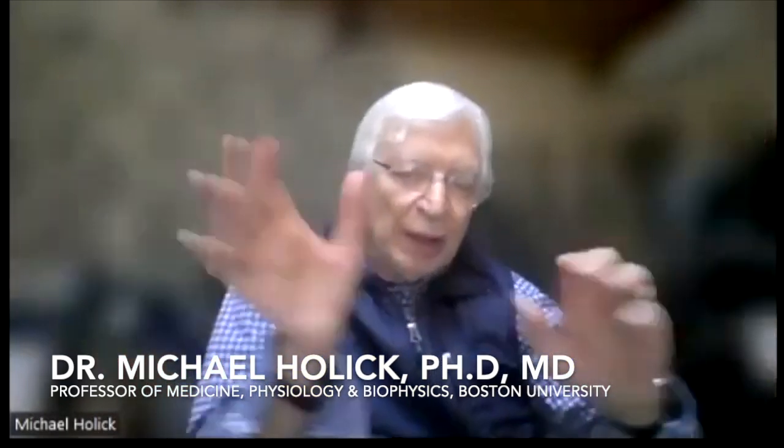When you're exposed to sunlight, you make pre-vitamin D in the membrane of your epidermal cells — the upper layer of your skin cells. That pre-vitamin D is then converted to vitamin D, which gets ejected out of the cell into the extracellular space, diffusing out into the dermal capillary bed where it's picked up in your bloodstream and taken to the liver to be converted to 25-hydroxy vitamin D.